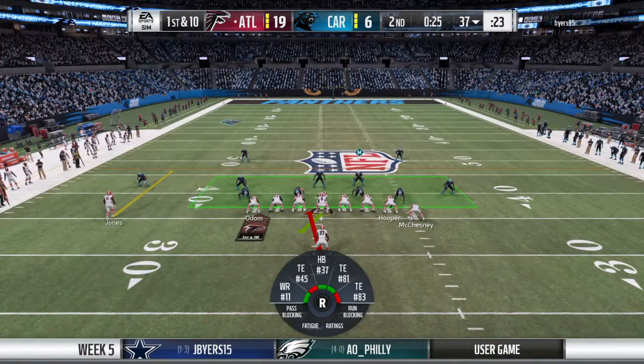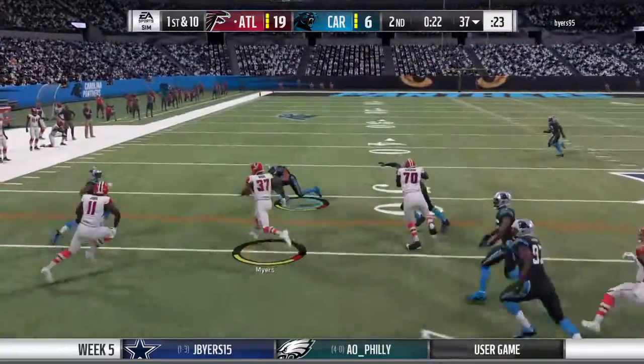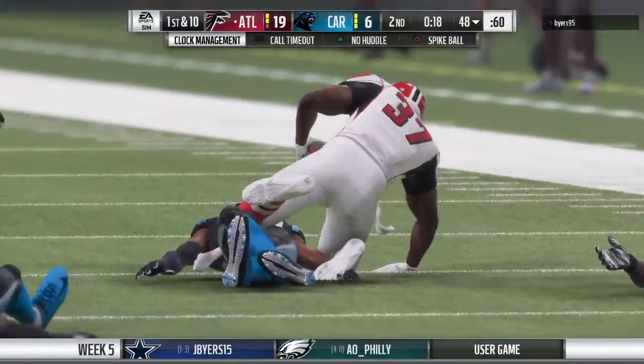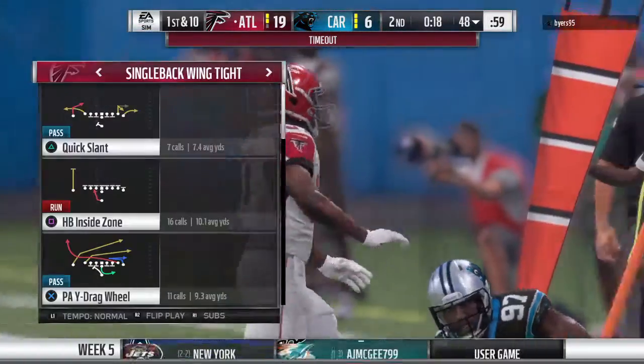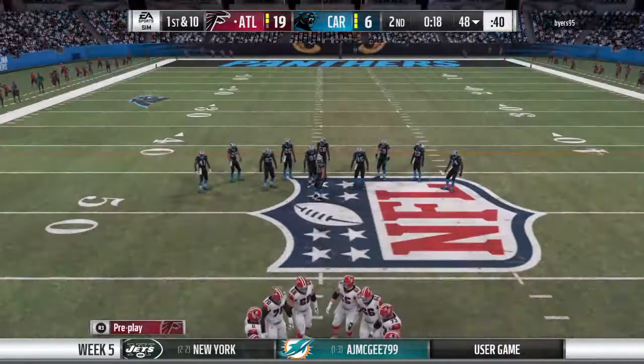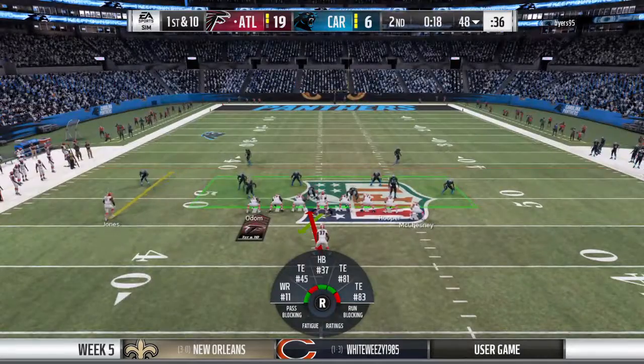Here we go. And he'll give it here to his running back. And able to get this one across the 45 before he's brought down. Now hold everything here. We're going to get a timeout by the offense, as the clock will stop with 18 seconds to go in the first half.